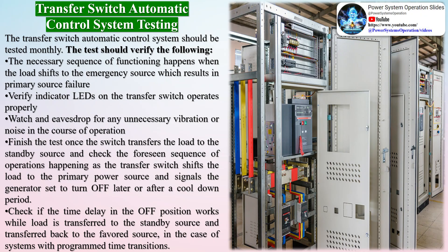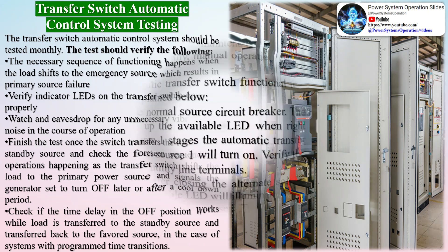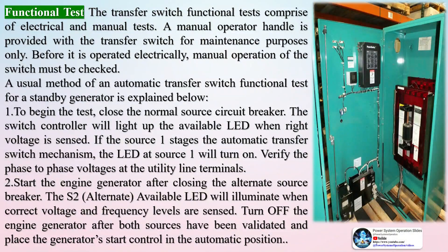If the inspection exposes damaged or loose components, contact a trained professional to perform the repair work. Any worn, broken, or missing external sections must be substituted with manufacturer's recommended components. Contact the local authorized distributor or dealer for the specific part number to order. For internal inspection, all power sources must be turned OFF before any internal inspection. Verify whether any external issues found have disturbed internal components while opening the switch door. A trained service technician must be called to perform any service work.